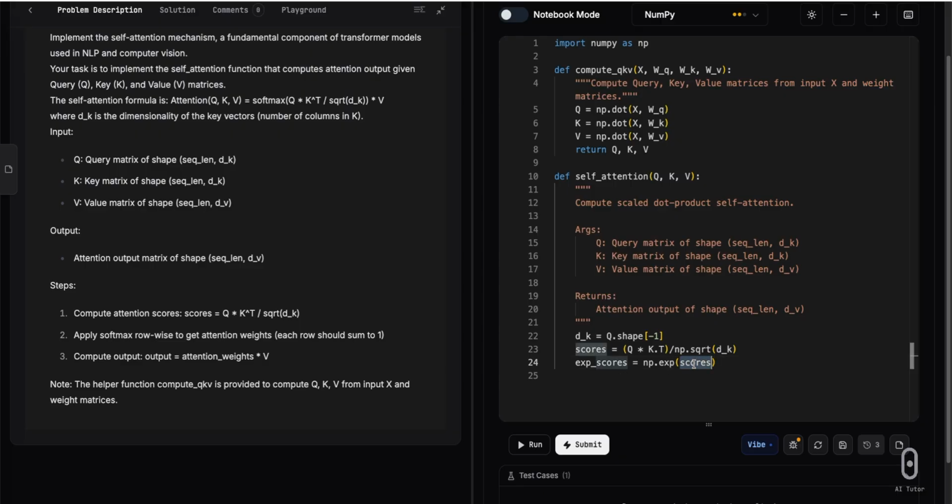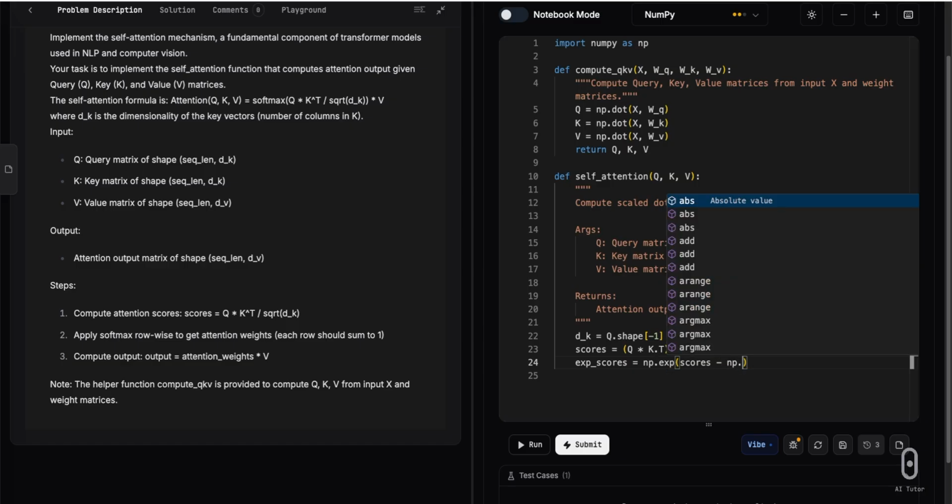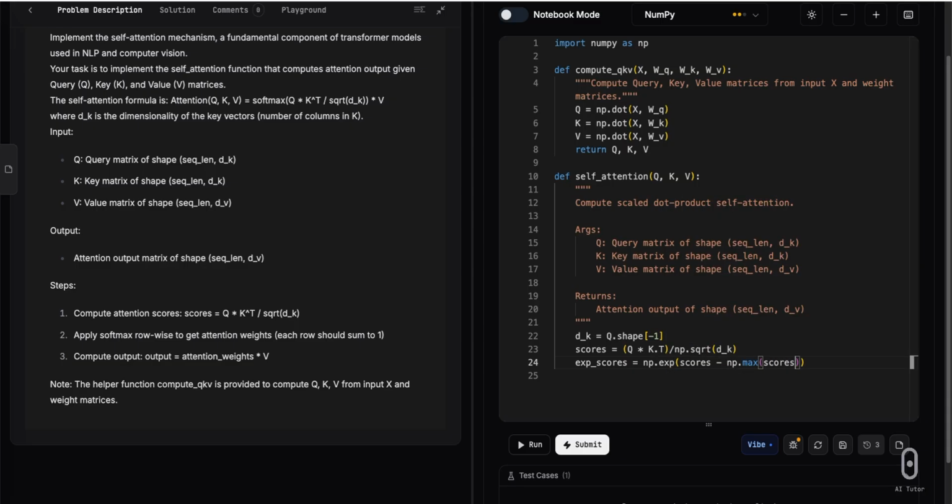If we do this and during training the scores become very large, this term might explode, and then we fall into the exploding gradients problem. So a hack is to subtract the max of scores, along that dimension, and we have to keep the overall dimensions the same, so keepdims equals True.